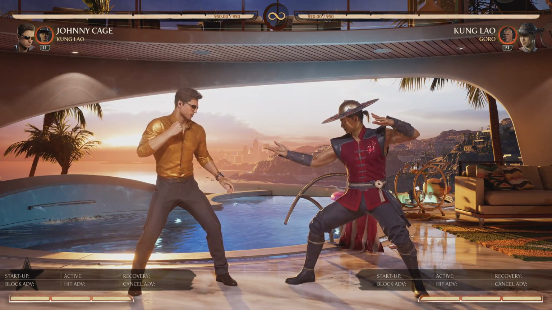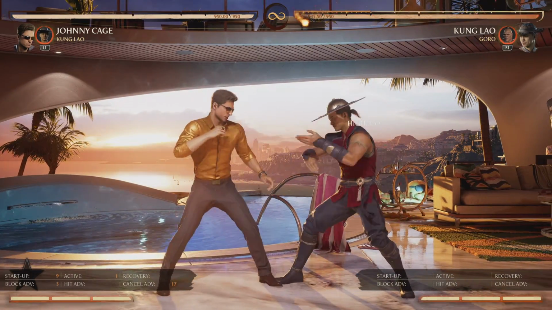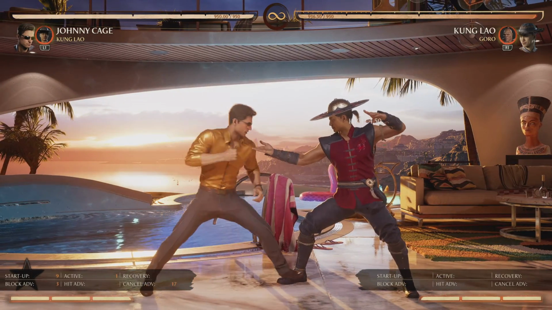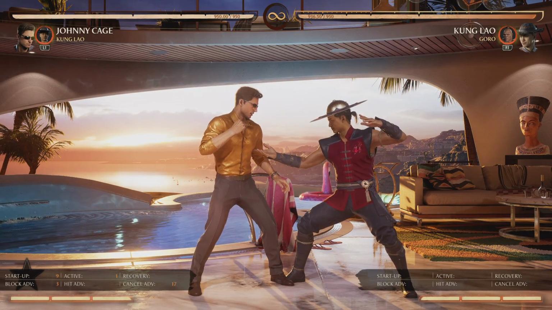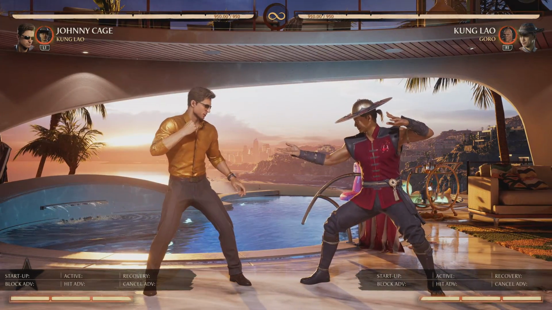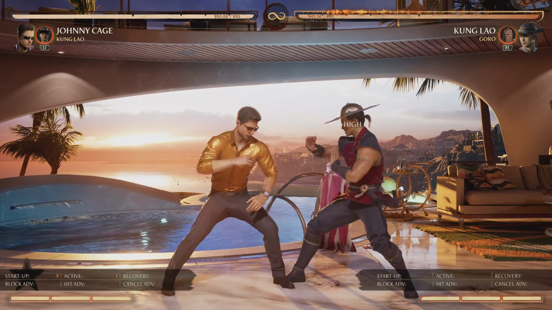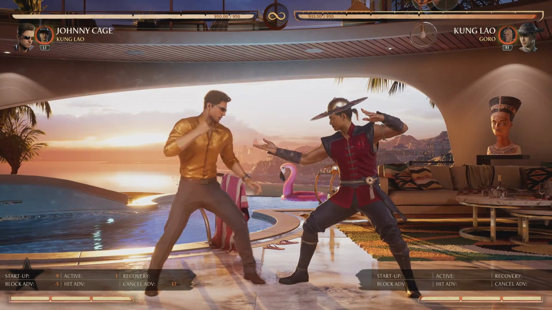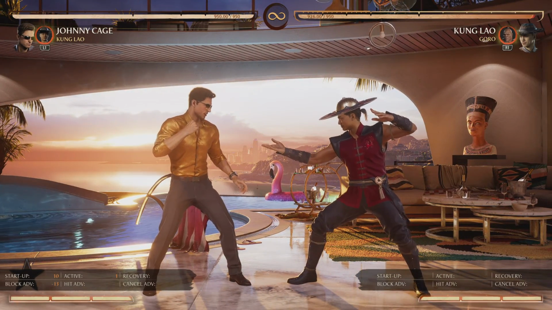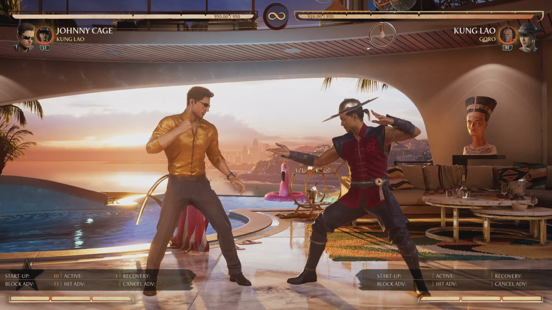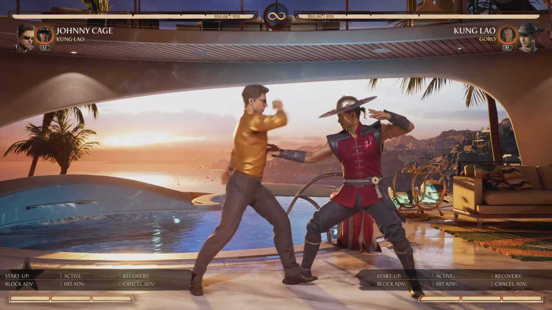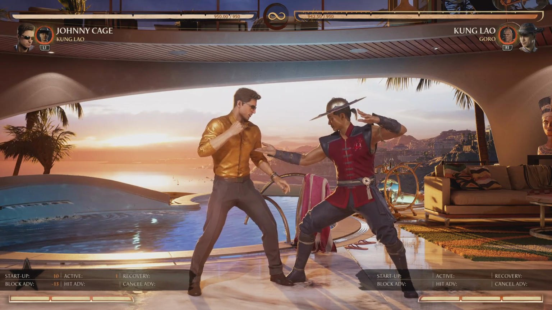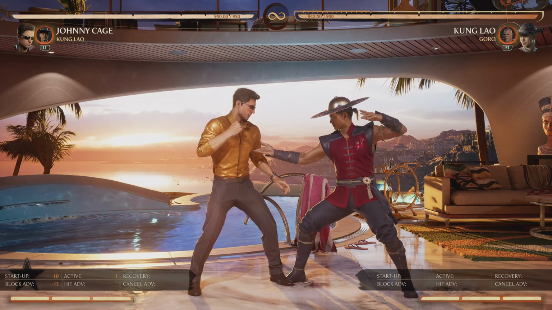Now, the opposite is true. If I do something that's plus on block, I can move before them, so I'm at advantage. So there's safe, unsafe, and at advantage. So we're at advantage here. We're safe here. Can you guess what we're at here? That's right, unsafe. Minus 13 is unsafe on block because any move that is 12 frames or faster will punish it.